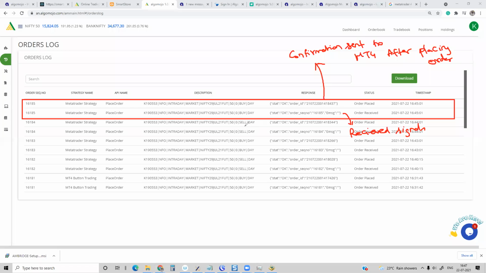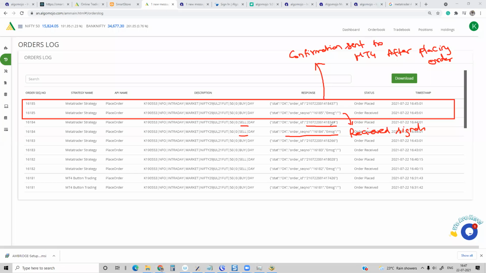So likewise, in every case you can see that two sells will be there. That doesn't mean two sell signals are happening; it is only one sell signal. One is what we are receiving from the AMI broker or MT4 platform, and the second one is confirming that the order ID has been sent. So the order ID is generated. Here is the order ID.